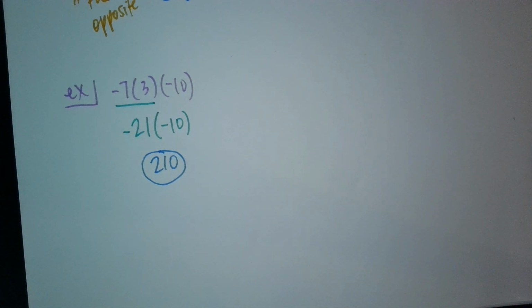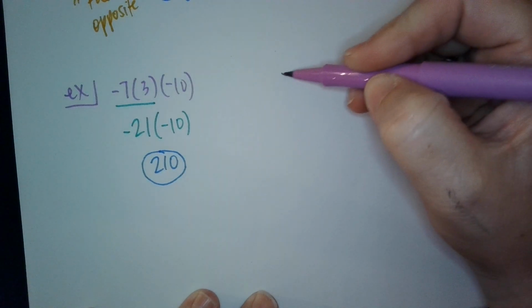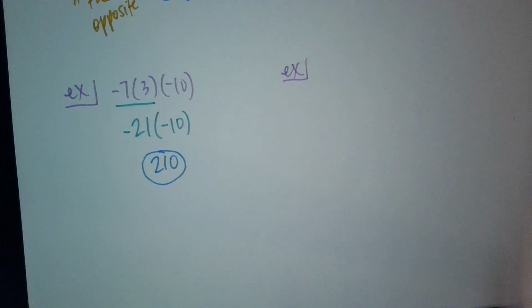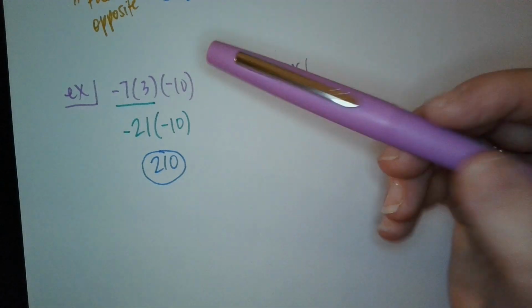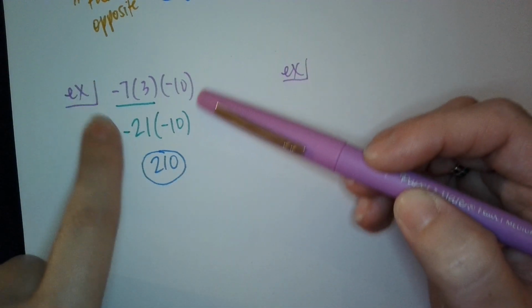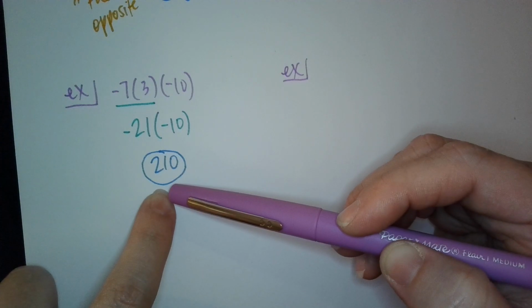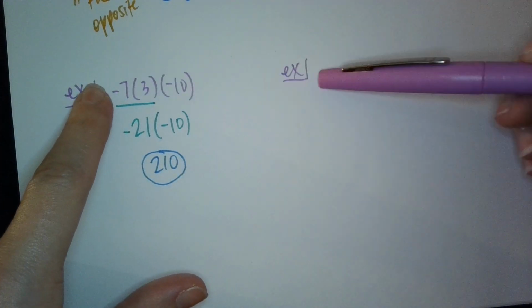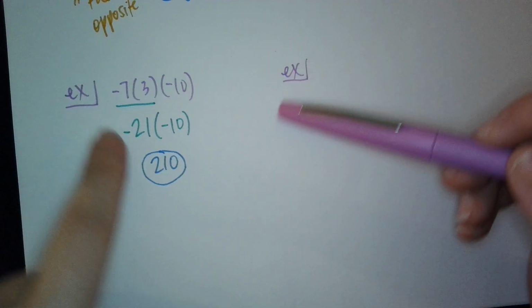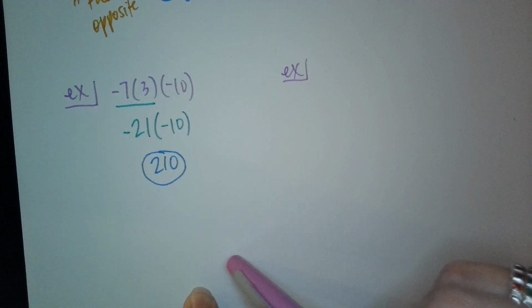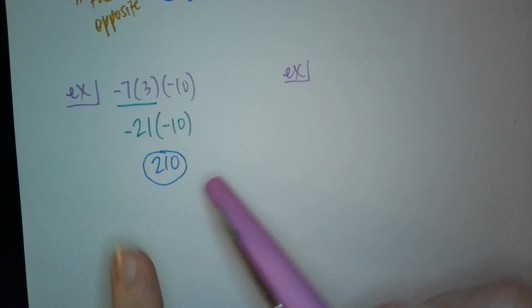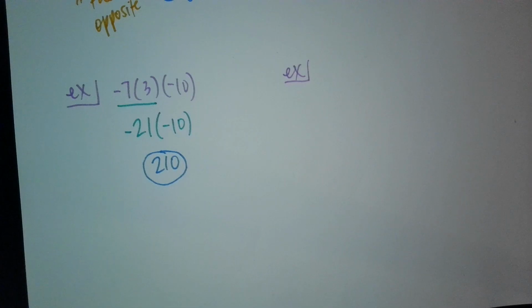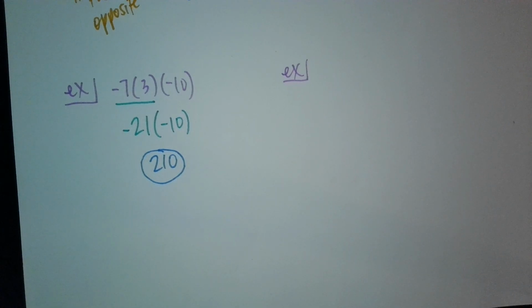I have a question. Is it okay that after we bring down the negative 21 times negative 10, we just write right beside that equals whatever the answer would be? That is fine, although I do prefer a Dorito ice cream cone pattern, just because when this gets longer, more complicated, it's easier if you come down and then the answer is nice and pretty at the bottom. I'm not going to count off for it, but if you get in the habit of it, that would be beneficial for me as far as grading. It's just a preference thing.